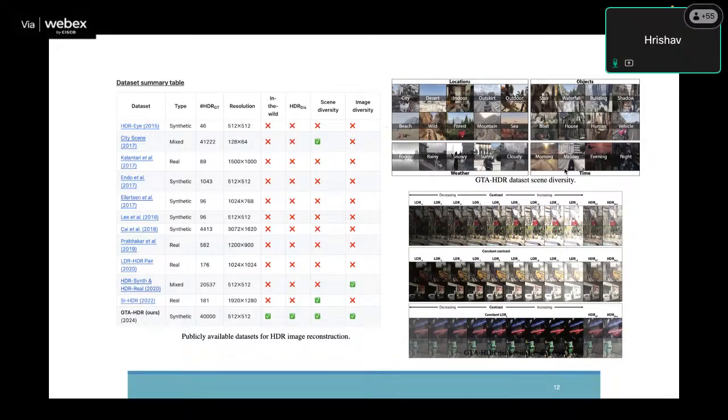So everything is included, even time of the day: morning, midday, evening, night. And in the lower image, you can see we also created different contrast levels, different exposure levels, and combinations of different contrast and exposure levels in our dataset, so that the dataset gets full scene and image diversity, and it will help the deep learning models trained on this dataset to better generalize the problem.